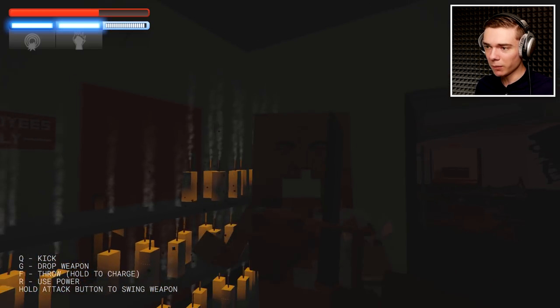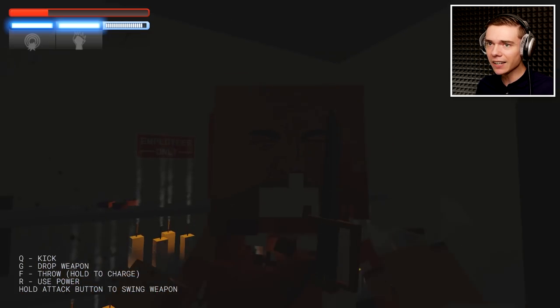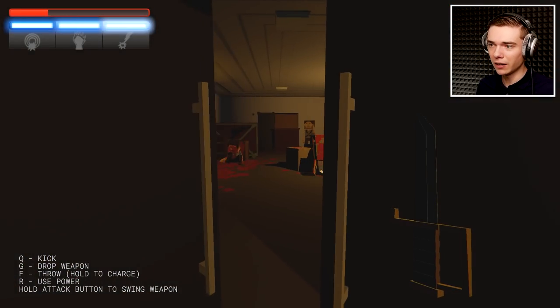Poke him! Quickly, poke him! Poke him again! Oh gosh, the flashing light! It's so confusing! Oh, that hit me so much! Are you kidding me? Okay, we got the smite. Let's see if I can move on through here.